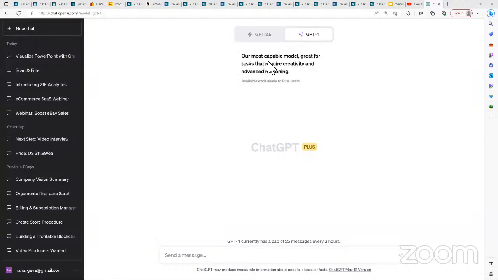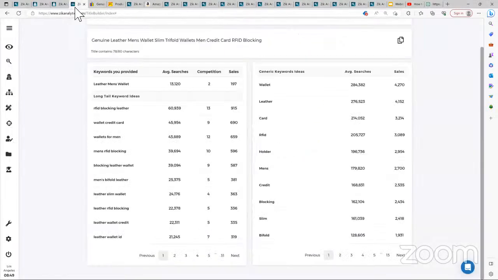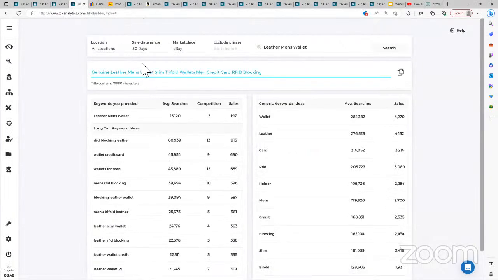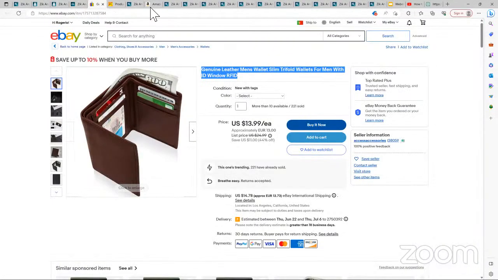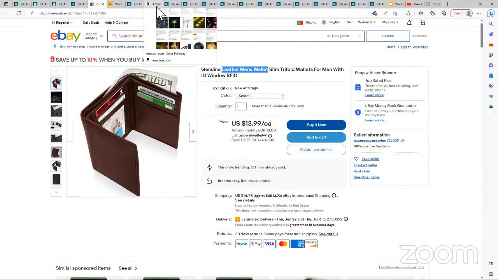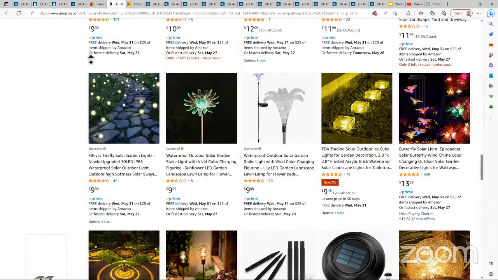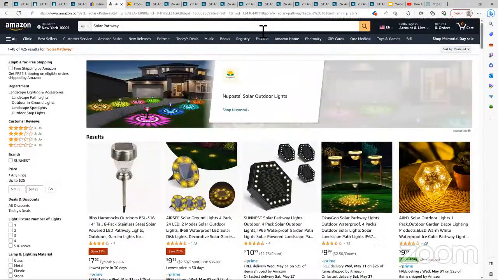What you want to do is go to ChatGPT, and after you find the product you want to list, let's say this is the product you want to compete with, and you source it. Now, it really depends where you source it from, but even if you're not a dropshipper, even if you're a wholesaler and you source it from wholesale suppliers or manufacturers, you can still do what I'm going to show you now. So whether you're dropshipping from Amazon to eBay, AliExpress to eBay, Walmart to eBay, or you're wholesaling, or you're brand owners, you can always go to Amazon and find similar products to what you sell.